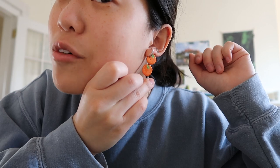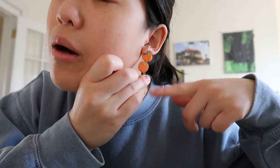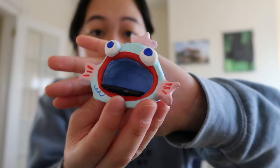Like that, like a little stack of oranges with some cute chains at the bottom. That I'm going to do with jump rings, but I'm not sure if my jump rings are the right size, so I might have to repurchase.